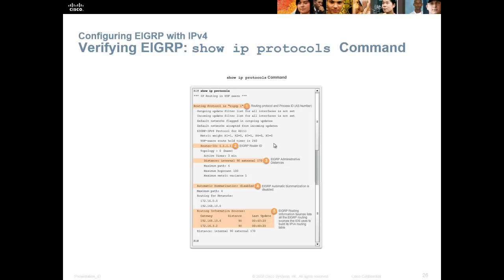Alright, and then the bread and butter command, the show IP protocols. Hey, I'm running EIGRP autonomous system number 1, so everybody has to be in system 1. My router ID, my administrative distances, auto summarization is disabled, what networks I'm advertising, and then other information. So most of the time, show IP protocols will solve your issue. The information will be in that command to tell you what you did wrong. And 9 times out of 10, you're advertising the wrong networks or your autonomous system number is not correct.